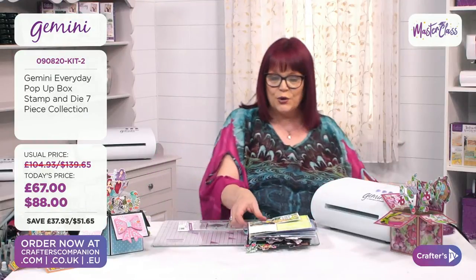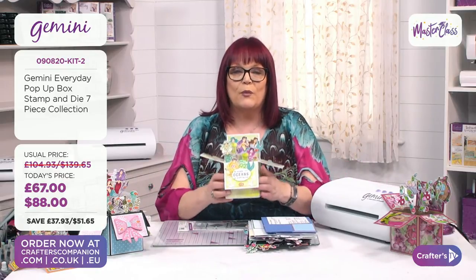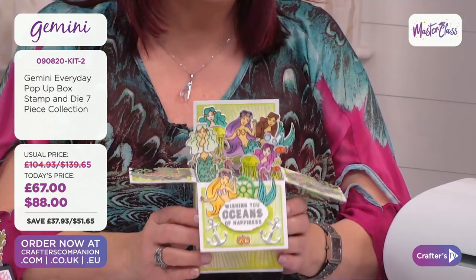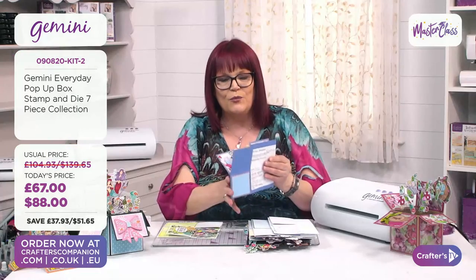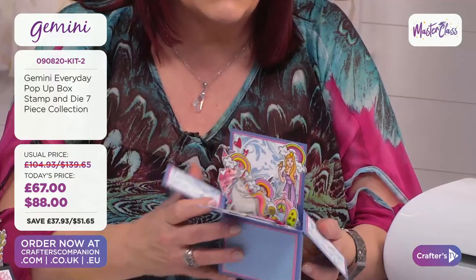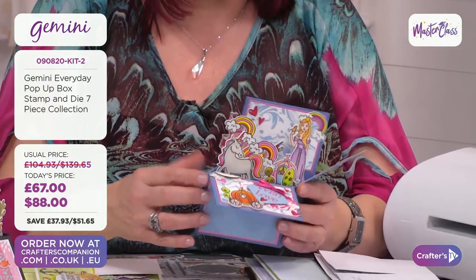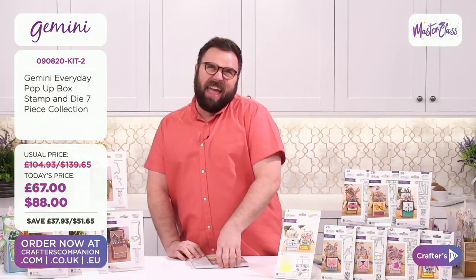But to be fair, Joe, all of the pop-out boxes are fabulous. They all fold flat, but when you open them up, you've got that explosion, and you can add as many as you want. Look at all the mermaids. There's absolutely tons of mermaids in there. I love this one. This is just gorgeous, such a girly one there. Absolutely beautiful. Oh, it's so girly.